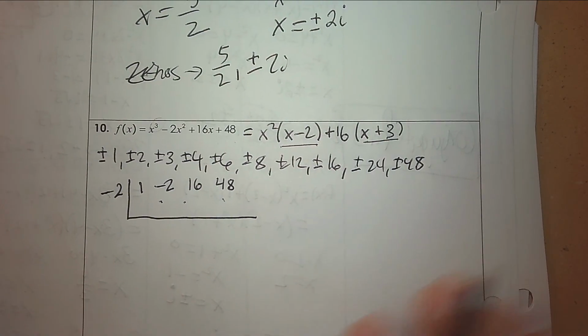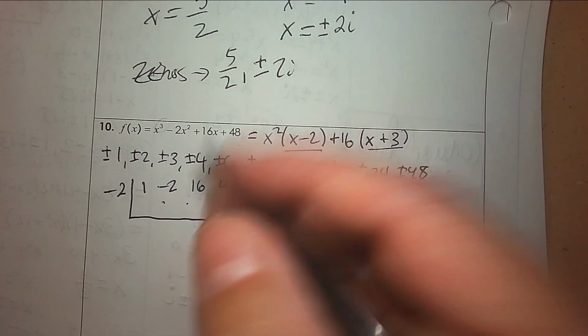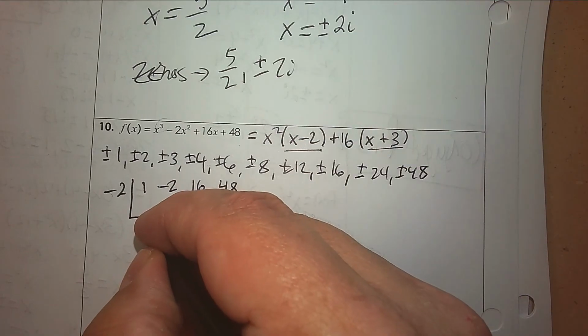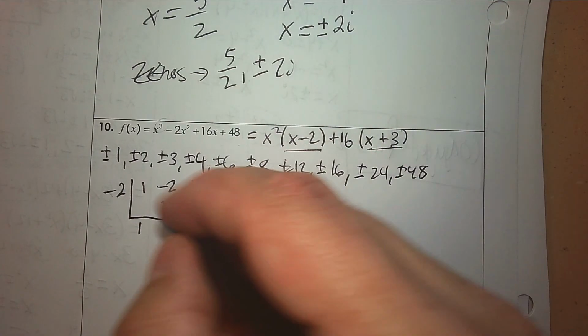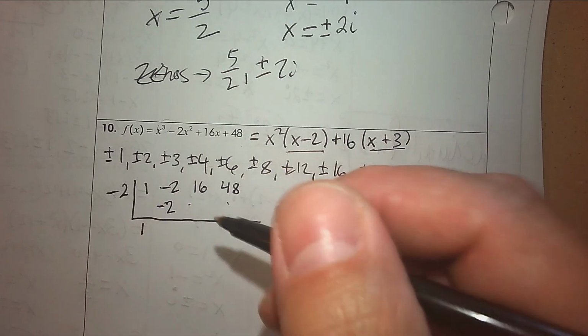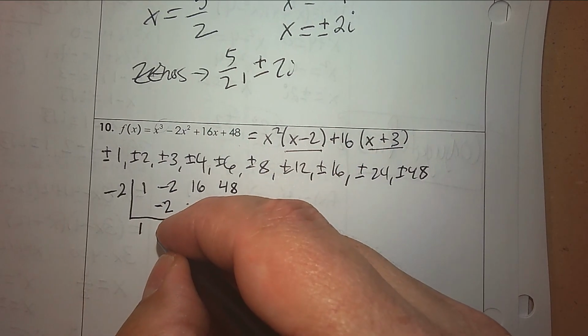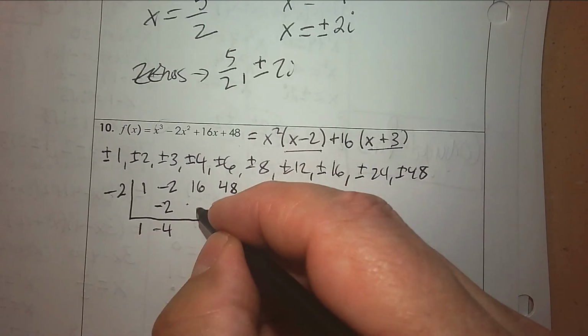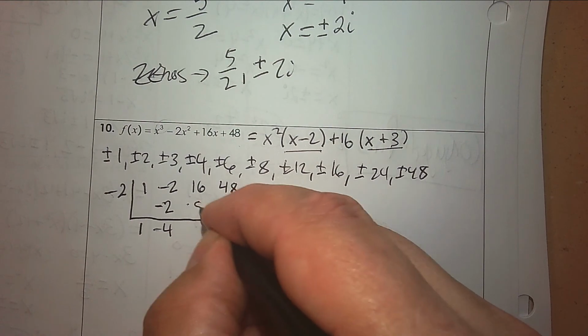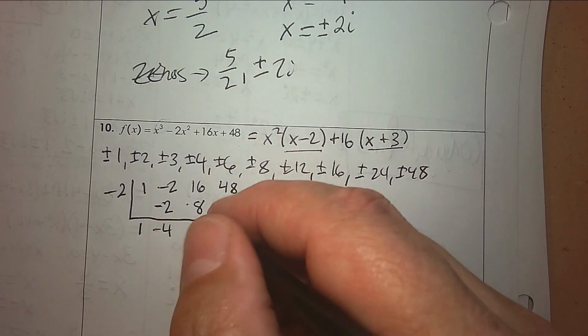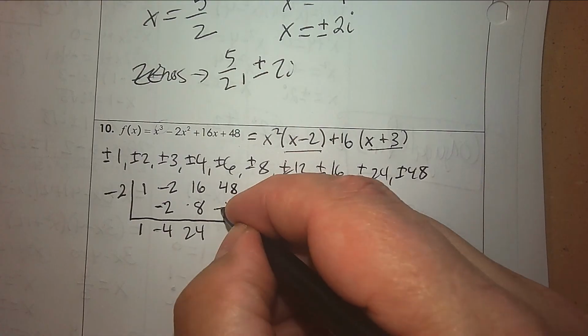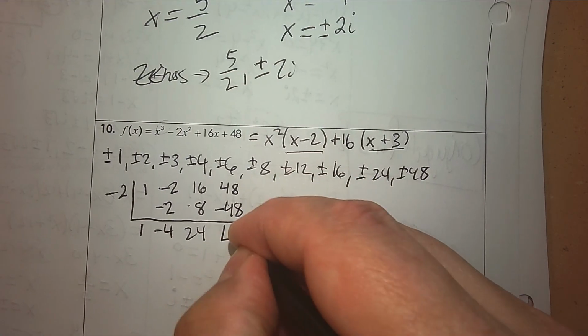Eduardo, how do I do synthetic division? So 1 plus 0 is 1. 1 times negative 2 is negative 2. So negative 2 plus negative 2 is negative 4. Multiply negative 2 is 8. 16 plus 8 is 24. Multiply by negative 2 is 8. So I didn't lead you astray, right?